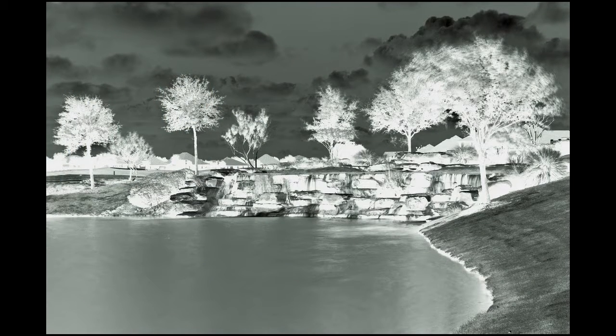My community entrance in infrared in the advanced category received a score of 12. I like the use of infrared and especially the movement in the tree over on the right side. That blur that happens in the tree I think is really fun, and it contrasts really well with the clouds behind it.